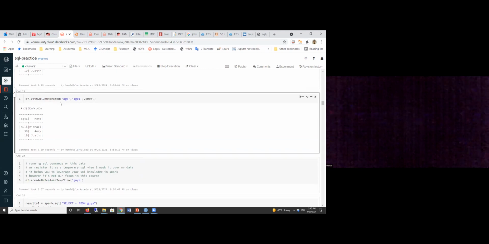With withColumnRenamed, you can rename your column, from h to h1, and with dot show method, you can see it. Again, you don't have to memorize these commands.